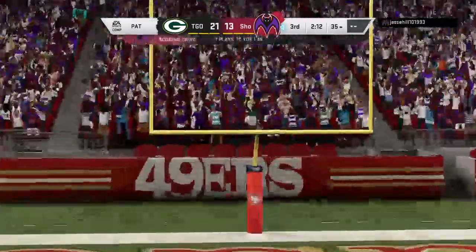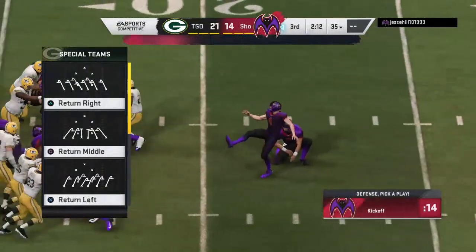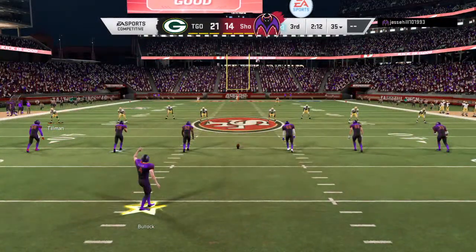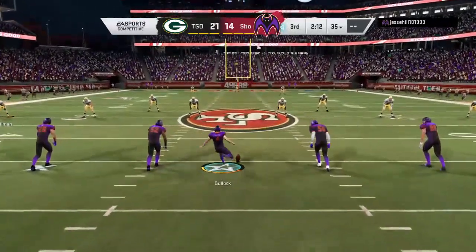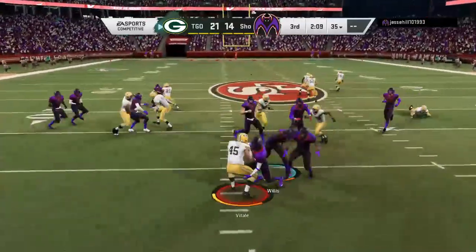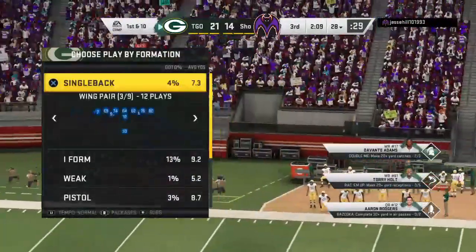Extra point up and good by Bullock. And they're back within a touchdown at 21-14. Now Bullock will send this one away after the touchdown. This will be taken very short. And he's up across the 25 and down at the 28-yard line.